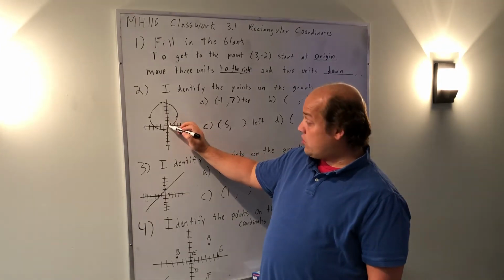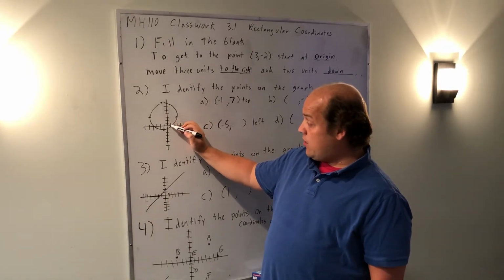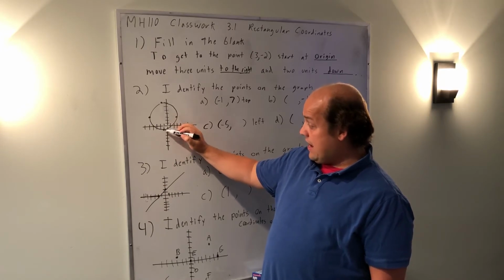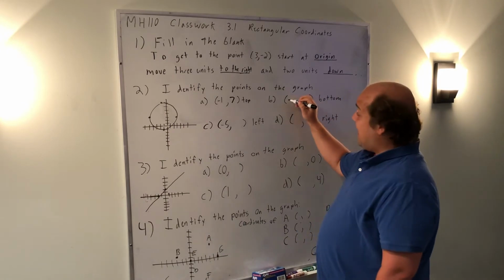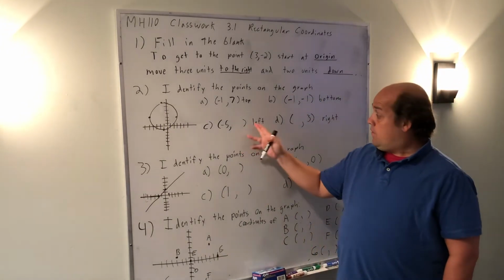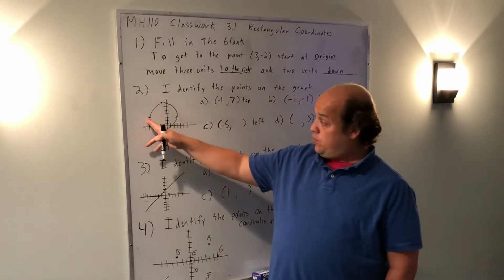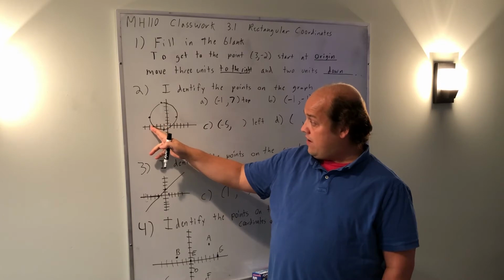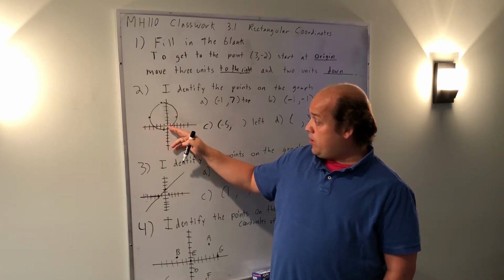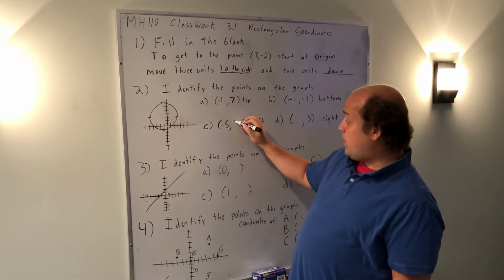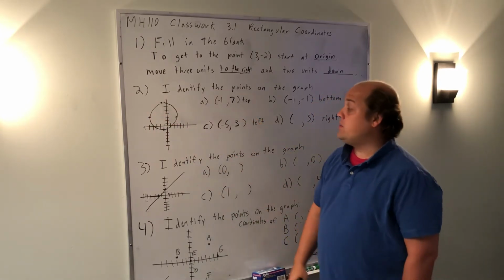But I still need to start at the origin and say how many did I go left or right first. I went left 1, then down 1. Left 1 means the x-coordinate is also -1. For the left side, that's this point here, we know we went -1, 2, 3, 4, 5 in the x, but how many did we go up or down? 1, 2, 3 up. That's why the y-coordinate becomes 3.